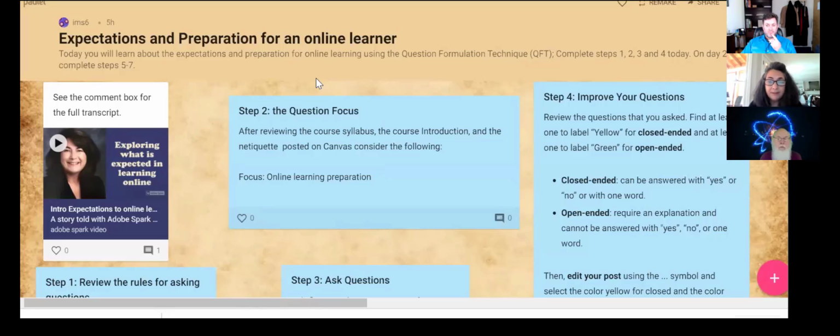And I came across this technique and learned how to use it and found it to be just amazing and wonderful, because it allows students that practice that they need in order to develop better questions. And one thing that I found is that I can ask students questions, and we're used to doing that as educators. But if you can get the students to ask their own questions and then answer those questions, they're much more engaged in the experience of learning.